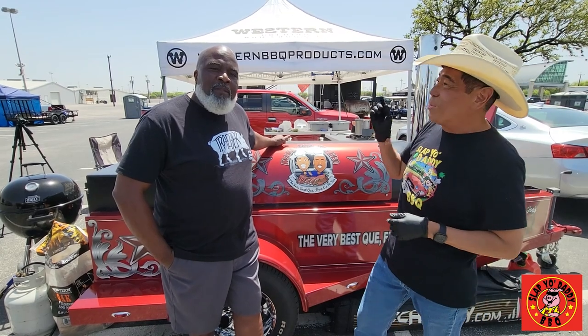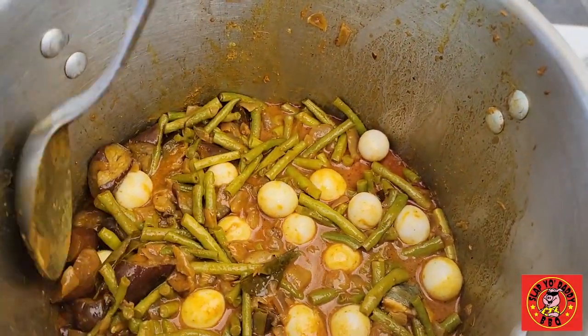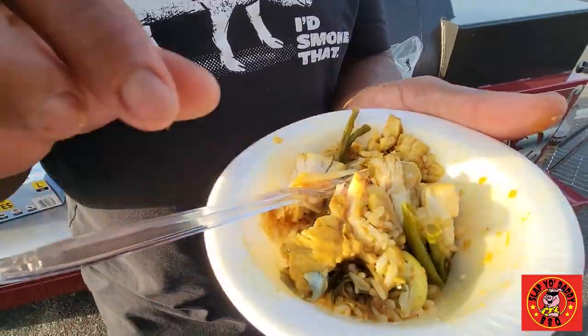Mama's holding the camera right now. CJ, what are we going to be doing today? Folks, we're going to be doing something out of the ordinary. Harry has brought his world-famous fish head curried stew. We're calling it the parking lot edition. I'm so looking forward to this, man. It's going to be awesome. And this evening, we're going to have some folks out to get a little sample. Let's get moving.